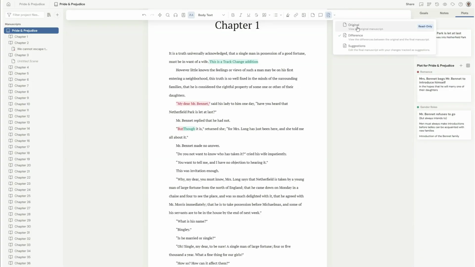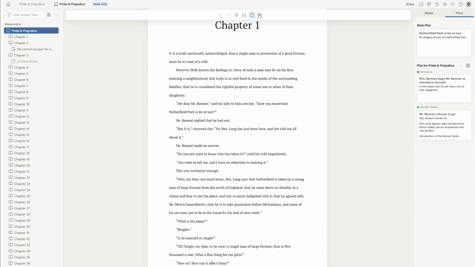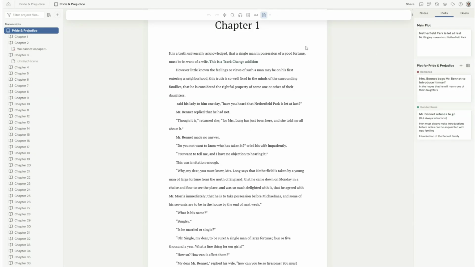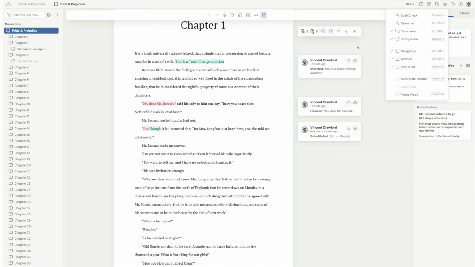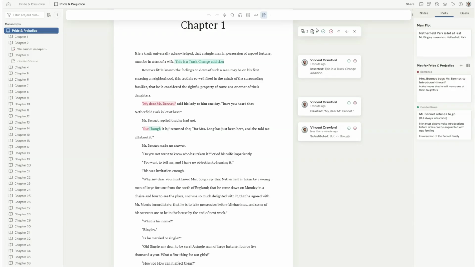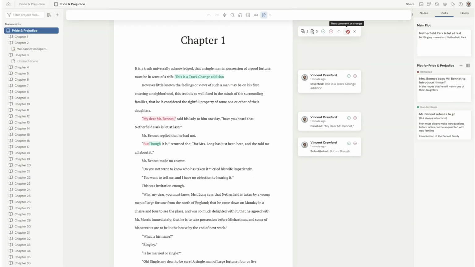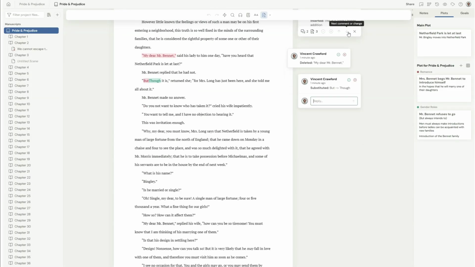Navigating track changes is super simple as well. We have a navigation bar that pops up to the right of your manuscript, so you can use the arrows to navigate between them. It'll also show you a counter of how many track changes there are, so you know what the work is ahead of you. Track changes can be super helpful whether you incorporate them into your own writing process, so you know exactly what it is you're replacing and if that replacement is actually better, or when you're working with someone like a story coach or an editor. And it's just another reason that Dabble 3.0 is the perfect place to revise and polish your novel.